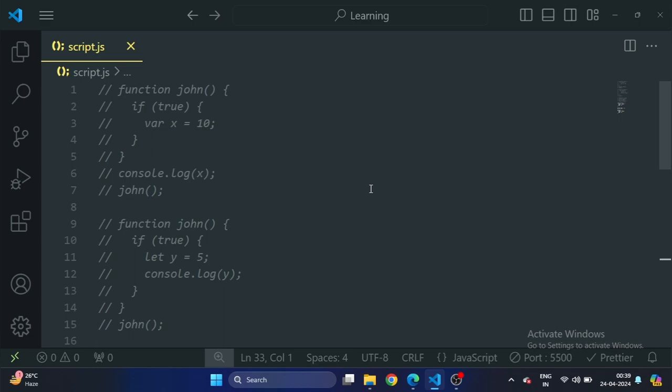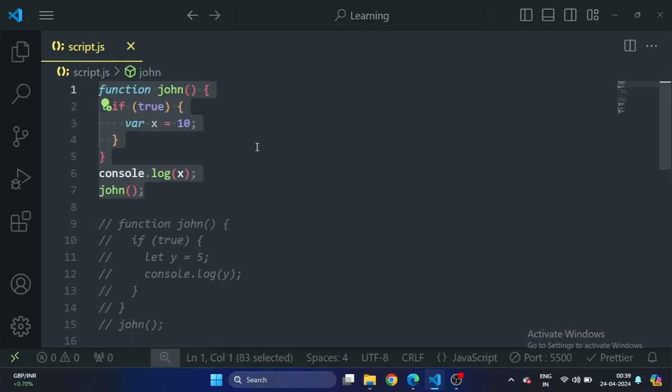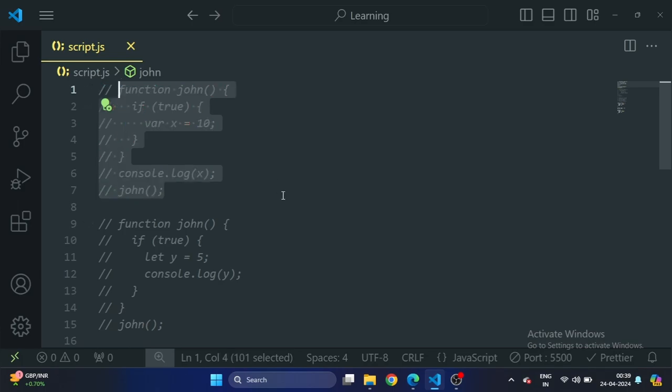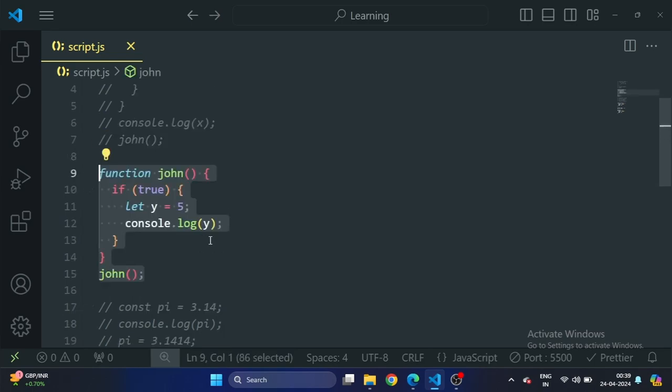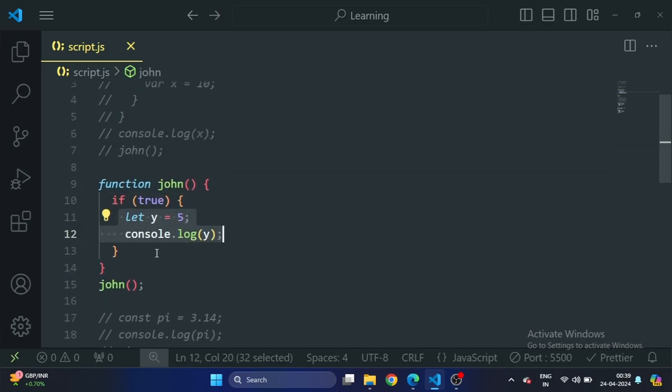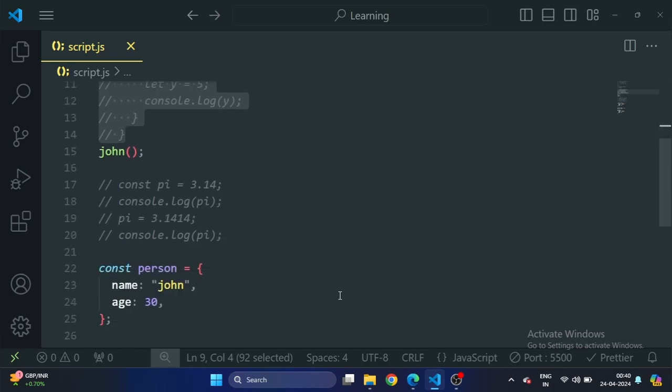We have three variables: var, let, and const. var is function scoped, you can access it within the function. let is block scoped, you can only access the let variable within a block, like it is our block. And const is a variable where you don't need to reassign the value.